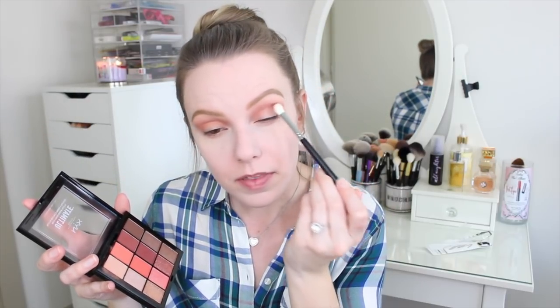Then I'm gonna go into this darker burgundy matte color right here, just a teeny tiny bit, and put that in the crease of my eye more precisely. And then for all over lid color, I'm gonna use this beigey metallic-y one with my finger. And I'm just gonna dot it all over my lid. Ooh, this is so pretty. These are such good palettes, you guys. Like the formulation on these eyeshadows, they don't feel like drugstore to me. They feel much higher end than that.